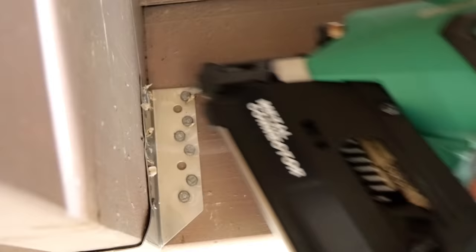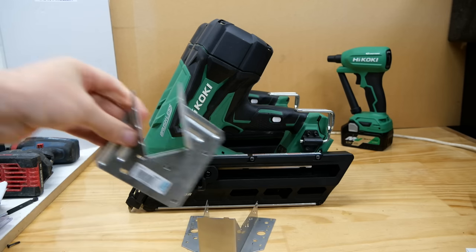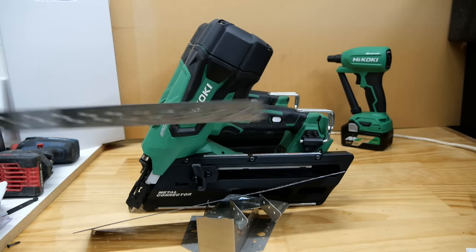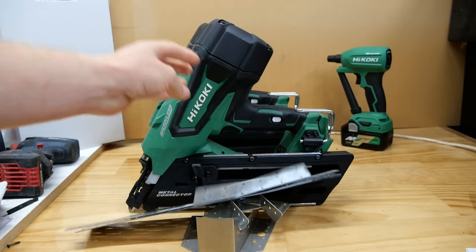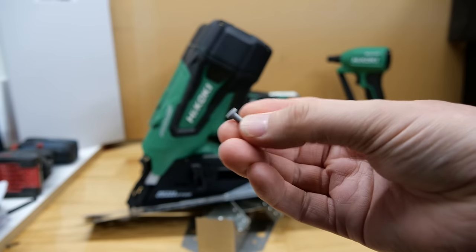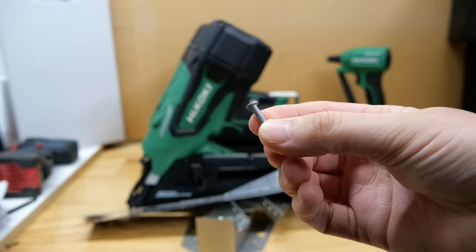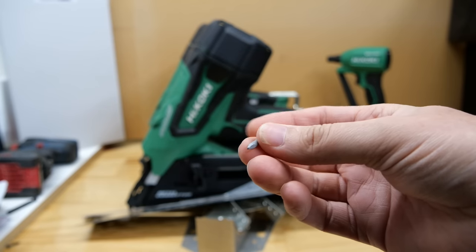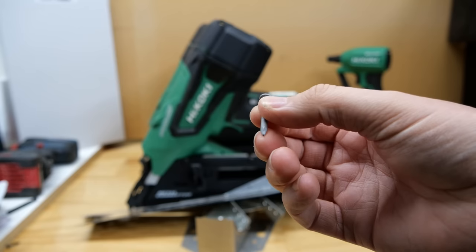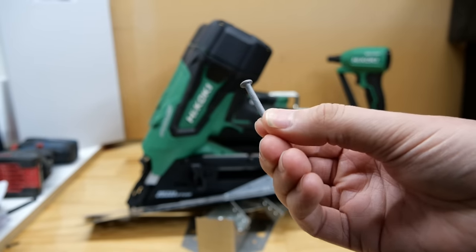By metal connector nailer we're talking a nailer designed specifically to do joist hangers, hurricane ties, nail plates, strappings, and basically anything that needs product nails or bracket nails. This is your typical product nail or bracket nail — it has a nice thick head on it and is a good solid stubby little nail. But if you've had to put in hundreds of these by hand into joist hangers or the like, you'll know it can be annoying and time consuming — that's where this metal connector nailer comes in. You can't use loose nails obviously.